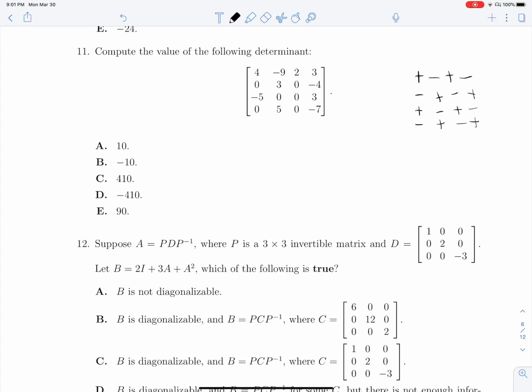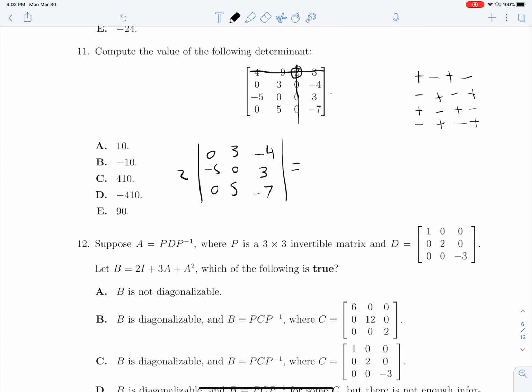There we go. Okay, so this is going to come in handy in just a sec, because instead of taking this 4x4 determinant using a full cofactor expansion, which would be absolutely terrible, what we can do is multiply 2, because 2 is in a column of all zeros, by the submatrix that we get by crossing out the row and column that 2 is in and take the determinant of that instead. So we're left with 2 times the determinant of 0, -5, 0, 3, 0, 5, -4, 3, -7. And already things are much easier.